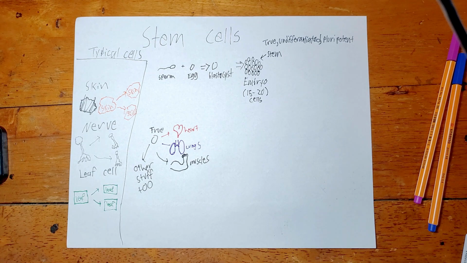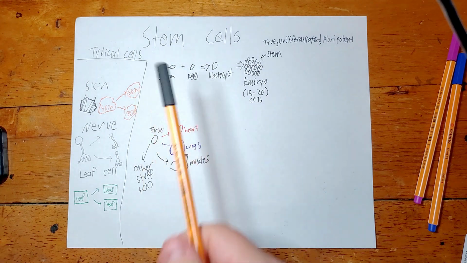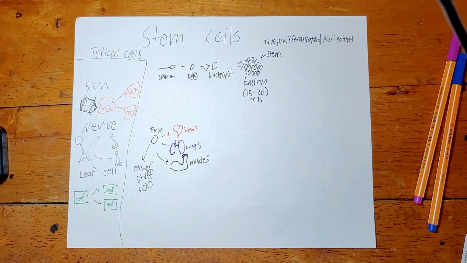And here's the kind of controversial thing that I'm not going to go into too much. The controversial thing is really the best way to get stem cells is from an embryo, right? So in an in vitro fertilization clinic, they'll take a sperm and an egg and combine them together. And they won't end up implanting all of those in host mothers. And so the ones that are left over, oftentimes they're sold to stem cell research clinics.